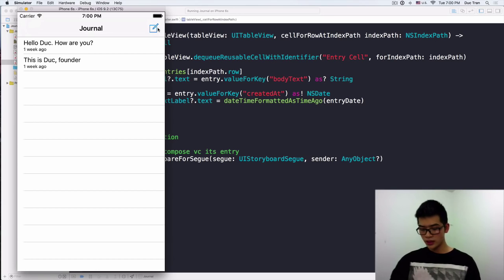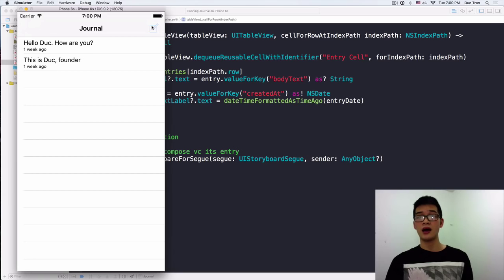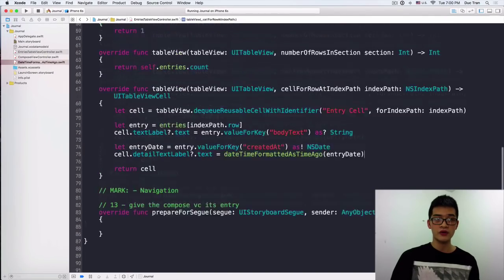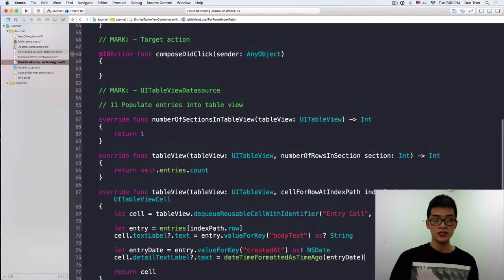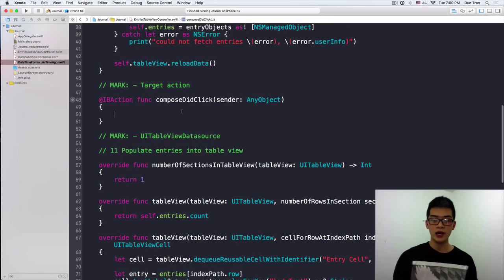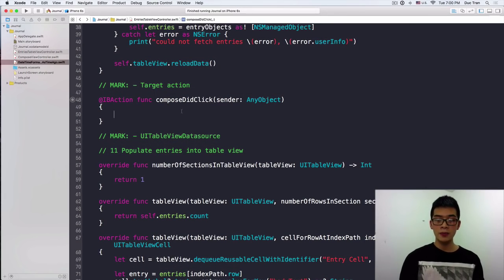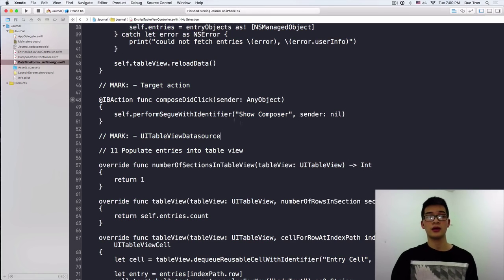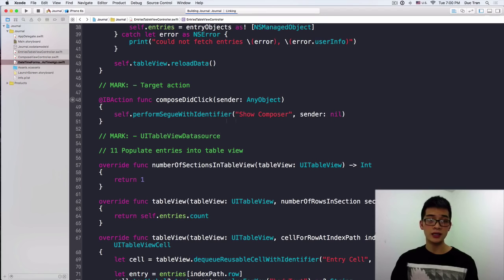The reason we didn't have this method is that we haven't implemented this IBAction yet. So let's implement it very quickly. Here we go. In the compose click, I will just call self.performSegue with identifier showComposer, and the sender is nil. Let's run it again to see how it looks.